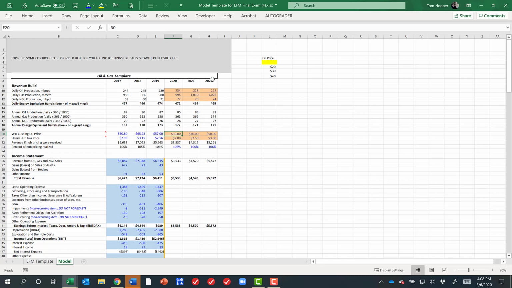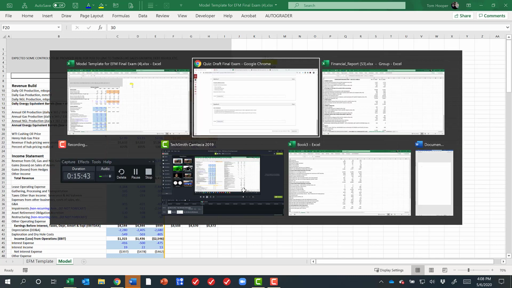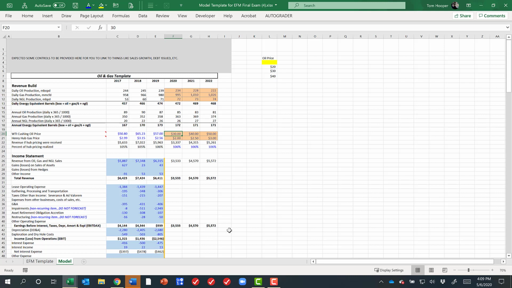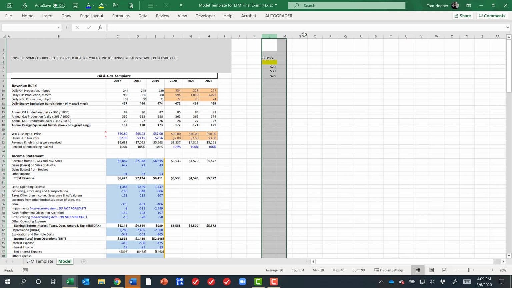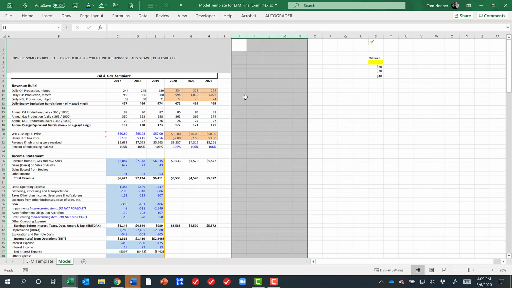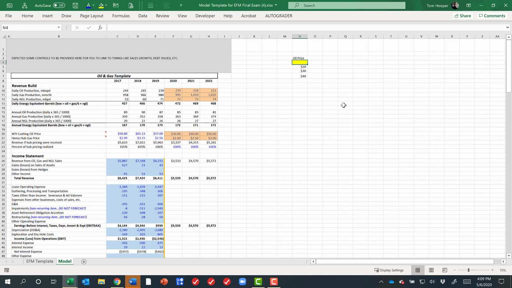I like charts. And again, when you get all that thing saved and uploaded to question 8, then you are finished. I do want to stress, if you get lost or run out of time anywhere along the way, jump over here and do the dashboard. That's probably going to be the easiest part for you, is to link those controls to these cells and then link these cells to that area. And what I'll do is I'll place that somewhere out here so that when you paste in your 4 columns, you can do your work with your blue cells, and then when you delete those columns, you'll still have this stuff left to work with.